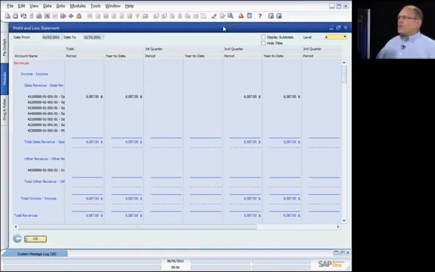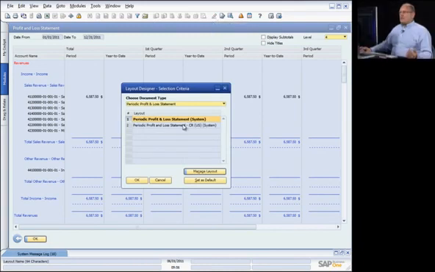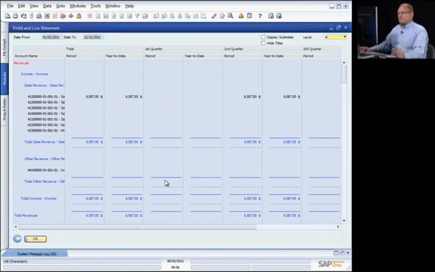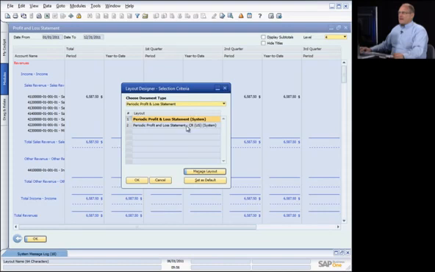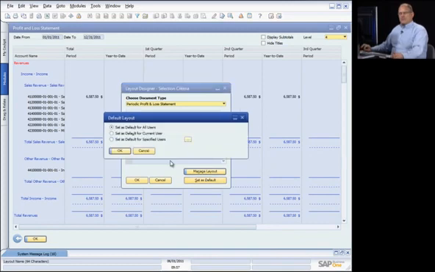And again, to do that, very, very simple, very quick and easy. You select the report that you want, and then you just click here on your layout designer. You pick the report layout that you want to utilize and start adjusting that layout. Now, the other thing you can do is you can have multiple versions of that report, as you can with all of the reporting in SAP Business One. So I click here on Layout Designer. I can choose my Crystal Reports version of my profit and loss, and I can set that as my default.